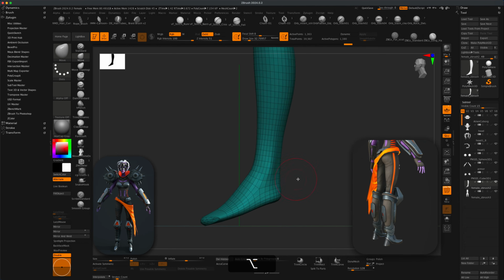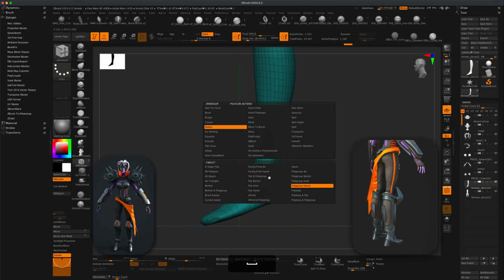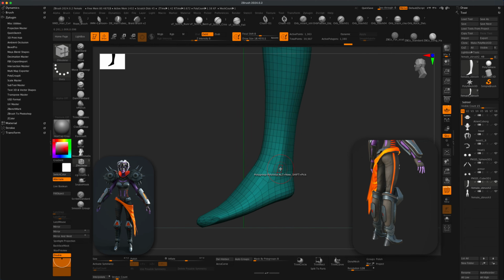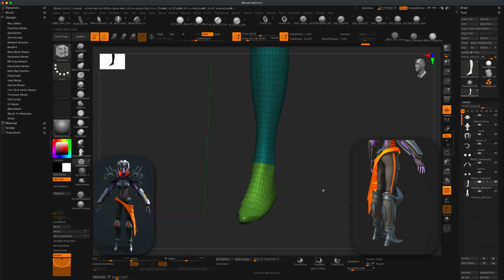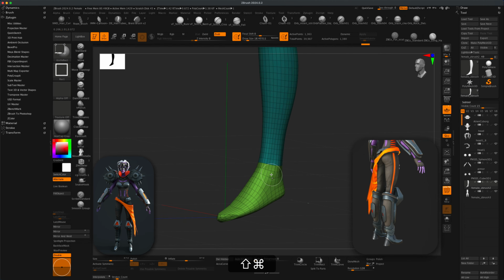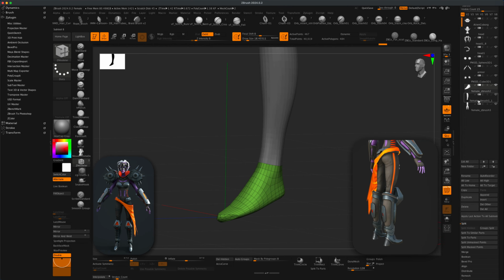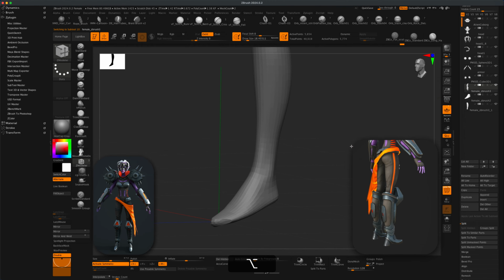Now, to manage this better or have a little more control, let's separate this into pieces as well. So again, I'm going to go into poly or zModeler, and let's do poly group, poly loop, and maybe divide or separate this section here from this here. So I'm just going to do an island, something like that. And now it's going to be a little bit easier to manage. We can even separate these, right? We can do Control Shift and click to hide it. Come to split, and let's do split hidden, and now we have two of them. Let me take that body and move this up, so I know I'm working with these two layers here.